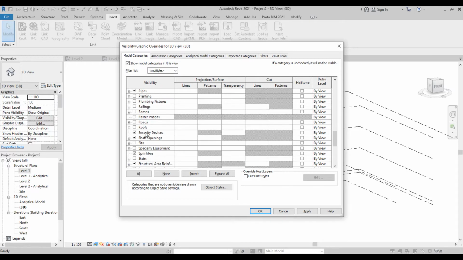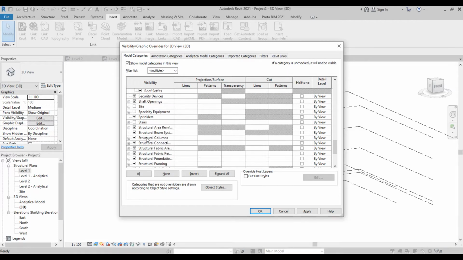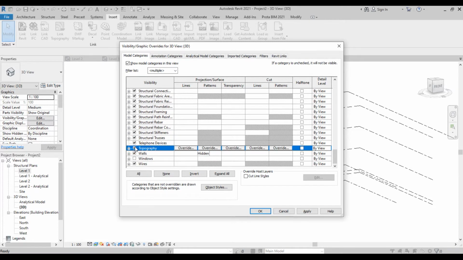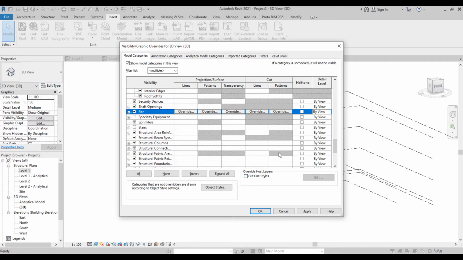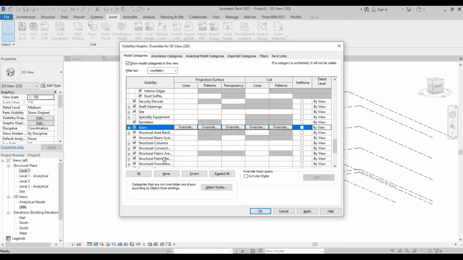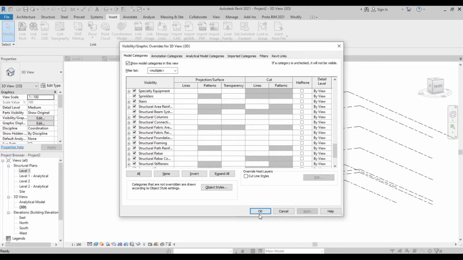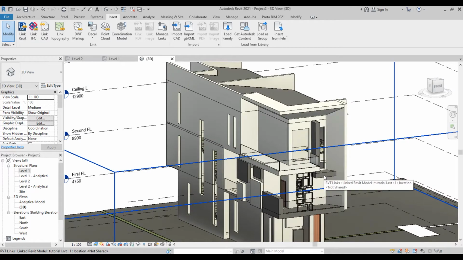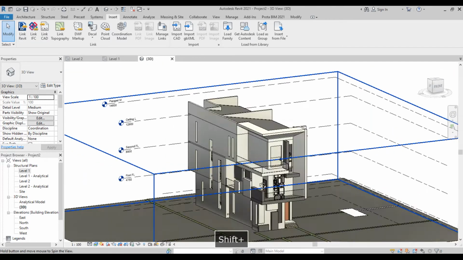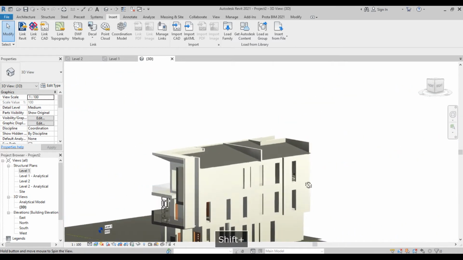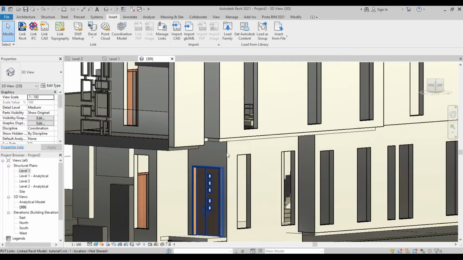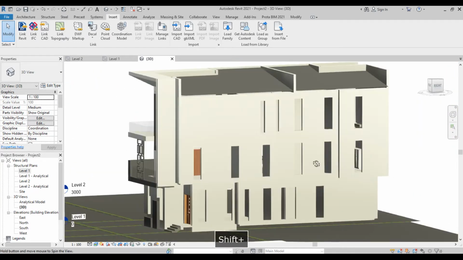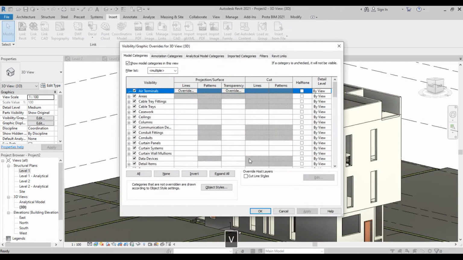The planting, I don't know, it depends on the nature of the job, but I'll just go for basic features now. Ramps, I need to see the ramps, if there are any, and the roof. If there is topography, you may want to check, and the site also. I want to see the stairs, special equipment. Yes, I believe we have some modifications. Can you see now that the Revit file looks different? You can now have a feeling of doors, all these places, openings. If you want to bring out the glass, let's go.